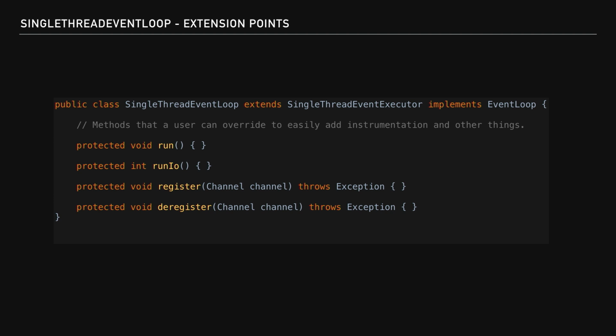We do have a method runIo that you can override, which is called basically each time we run some I/O that we know of. And basically, it returns how many I/O events it processed. So you can have metrics like, okay, the last time I called this, I basically processed 100 different connections, and the other time 1,000, and so on and so on. And it makes it interesting to make smart decisions about which event loop to use the next time. We allow you to override register and deregister, which helps you to keep track of how many active connections are sitting on the event loop, and so on and so on. So there are a lot of interesting things that you can do with that.